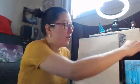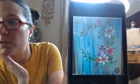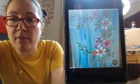And then we're going to get started. Okay, so we're going to start first with the background. So on this inspiration image, the background, let me just take a look at it more. There's a weird glare on it. It's kind of gray, but it has some blues. It's like grays and blues that are happening. So I'll just show it up there closely at first.